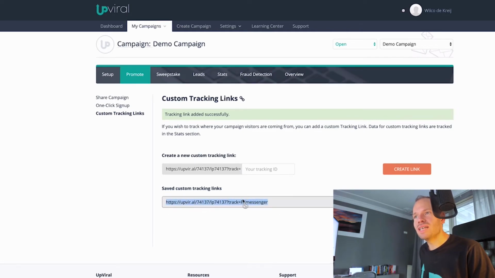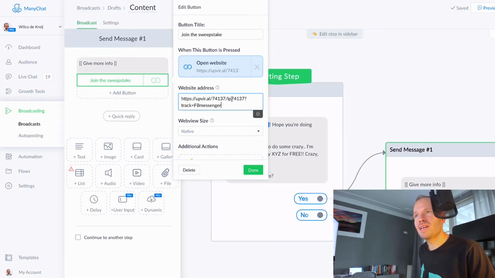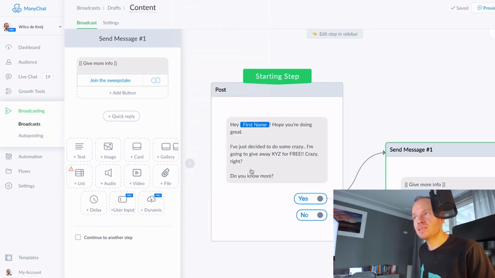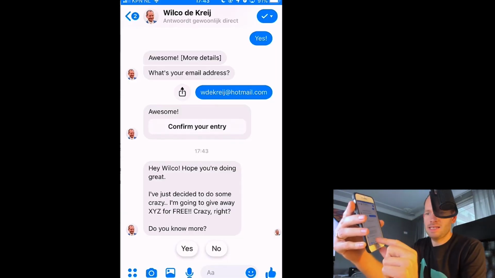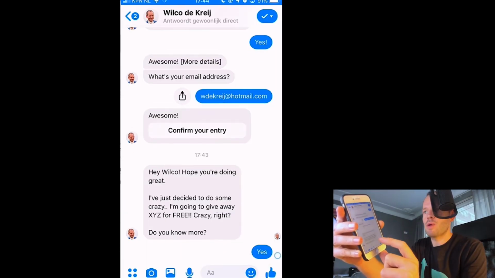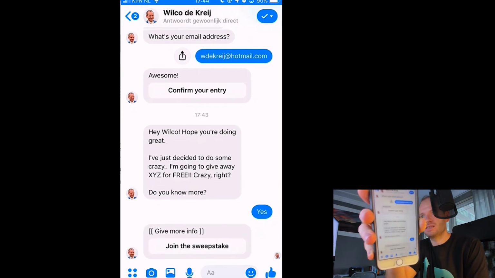All that's going to do is that later on you can then see exactly in your viral statistics how many people signed up from your message on Facebook, just in case you want to know. So in that case, this would be the message. So let me show you how that would work. I just got a message here from Facebook, and if I click yes right here, then boom, I would get the second message, right? As you can see, boom.